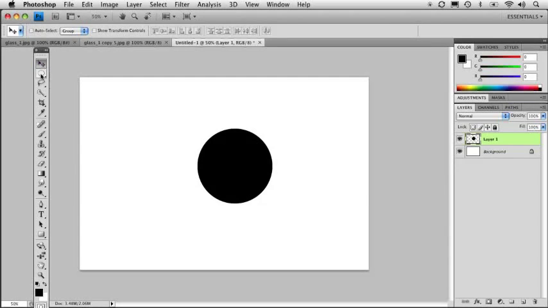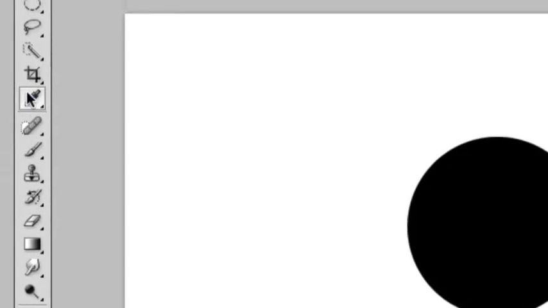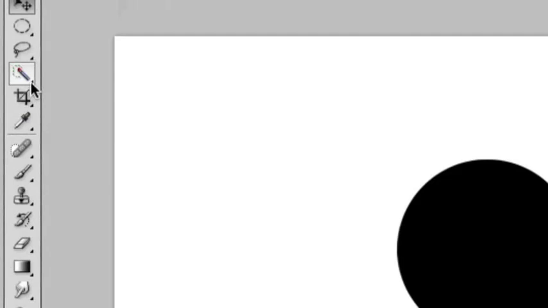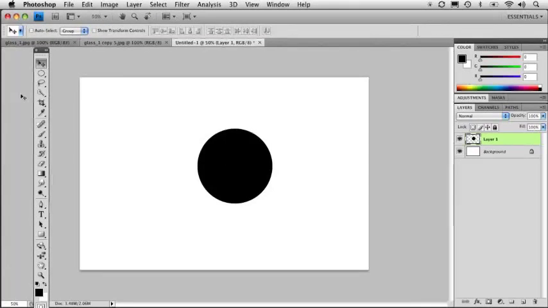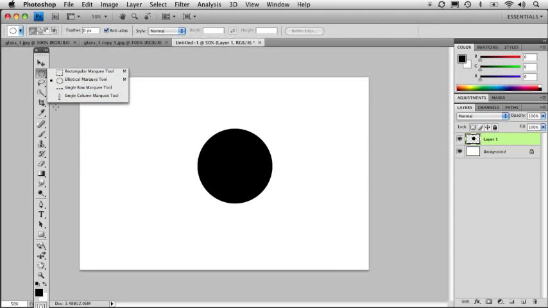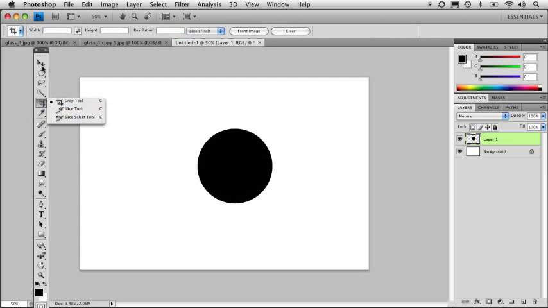Notice every tool, as you hover over it, highlights, of course. Now, notice every tool has a little tiny black dot or a black triangle at the corner there. What that indicates is that there are more tools located within this tool. So by simply clicking a tool and holding, it will pop out a menu that will show you the various tools located in there. This is basically their tool groups. So you don't just have the tool that you see in the toolbar. You've got various tools that are in addition to that. Just by clicking and holding, you can access various other tools like that.